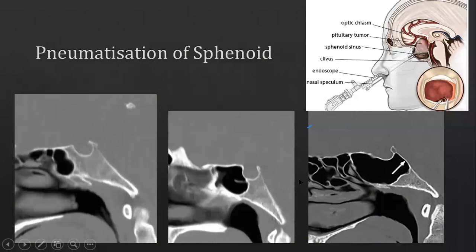And this is just to illustrate the degrees of differences in pneumatization. Here you have a patient who has limited pneumatization just in the anterior aspect of the sphenoid body. Here is pneumatization which extends up to the anterior margin of the sella, whilst here the pneumatization has extended all the way up to the dorsum. This obviously is much more easily accessible to surgery, whilst here this will involve drilling into the bone to access the relevant areas. So it's important to discuss the degree of pneumatization, whether it is choanal, pre-sellar or sellar pattern of pneumatization.